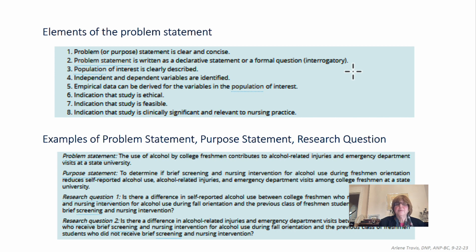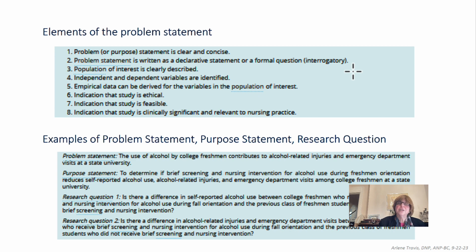So here are some examples of problem statements, purpose statements, and research questions. The problem statement: the use of alcohol by college freshmen contributes to alcohol-related injuries and emergency department visits at the state university. So that's the problem that we are dealing with, right? The purpose is to determine if brief screening and nursing interventions for alcohol use during freshman orientation reduces self-reported alcohol use, alcohol-related injuries, and emergency department visits among college freshmen at a state university.